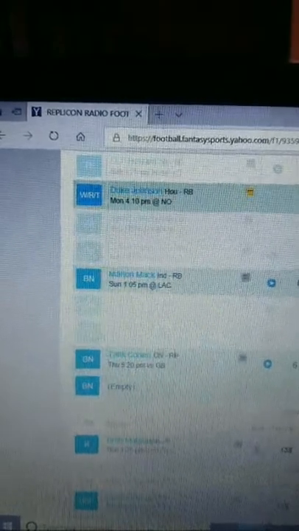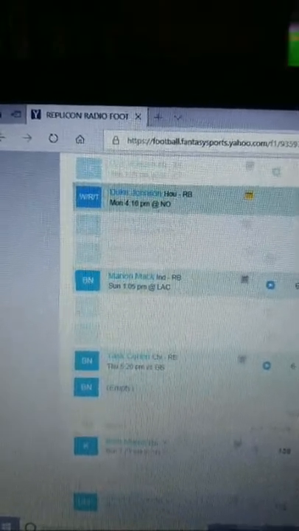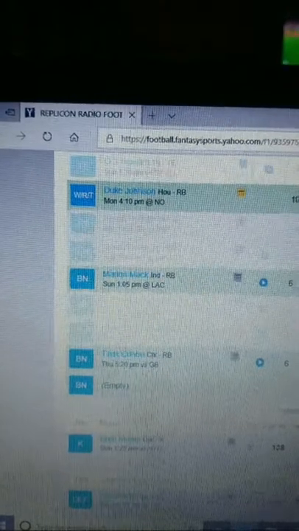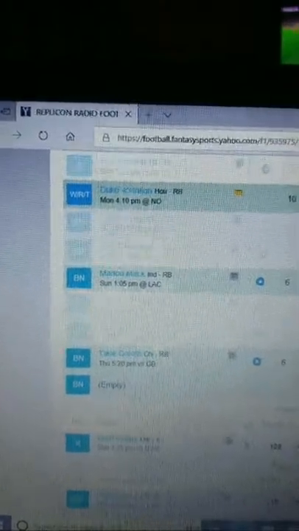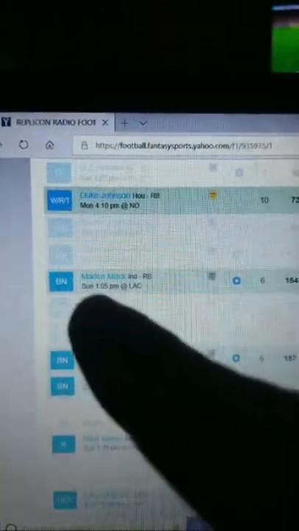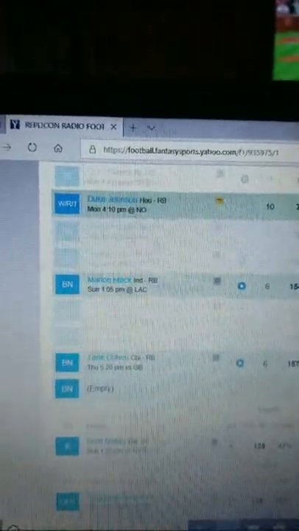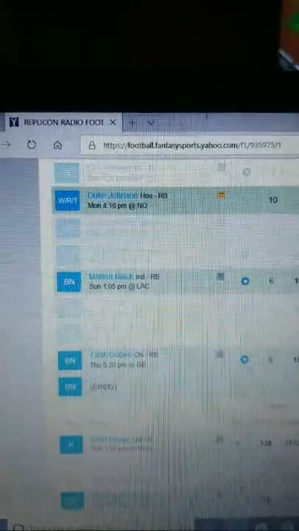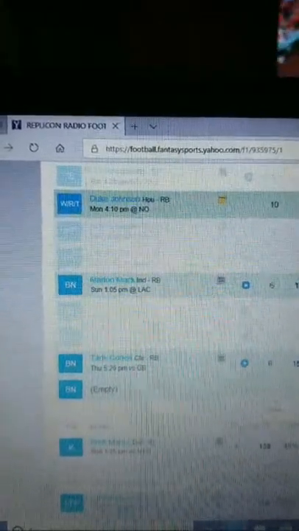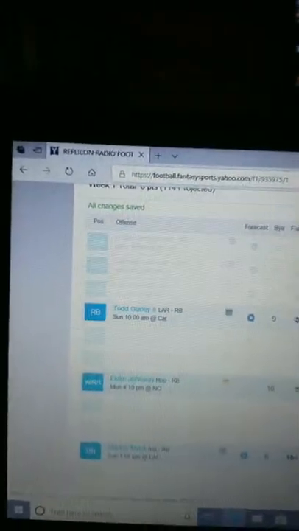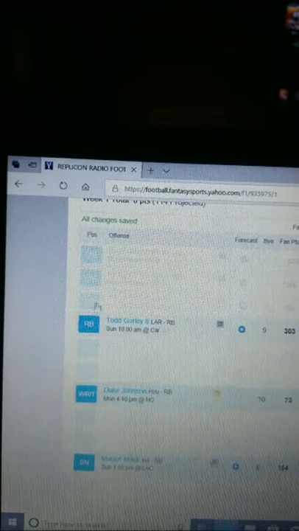But see how all the other positions are not all bold? That means you can't change them. Since this guy is a running back, I could change him out and put him in that spot. But I'm not going to change anything right now.